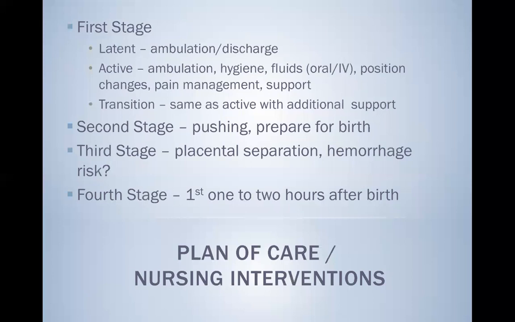And the fourth stage is that period of time where the mom and baby are still in labor and delivery, and they're still there because they're at a risk of hemorrhage and decompensation. And so we're doing more frequent assessments and just making sure that mom and baby are both stable.